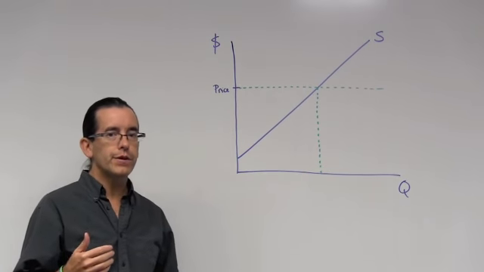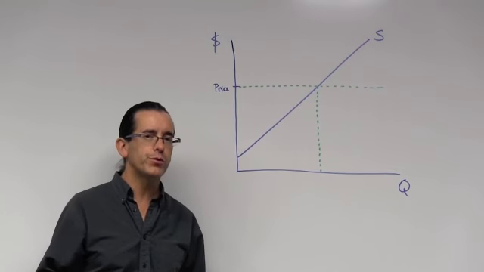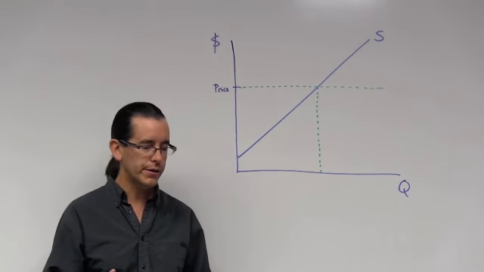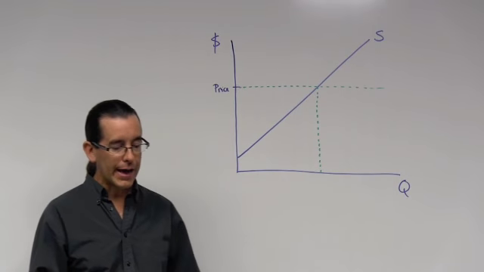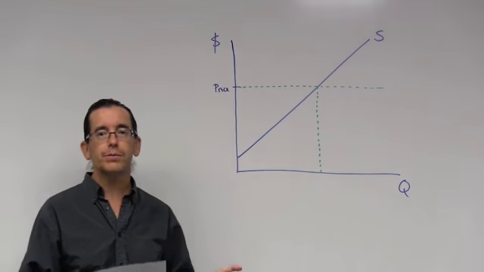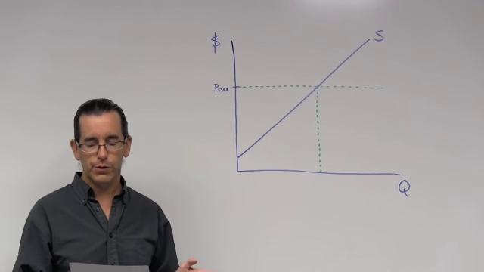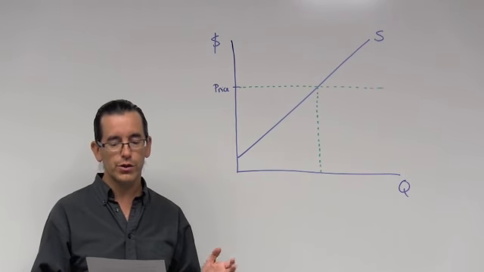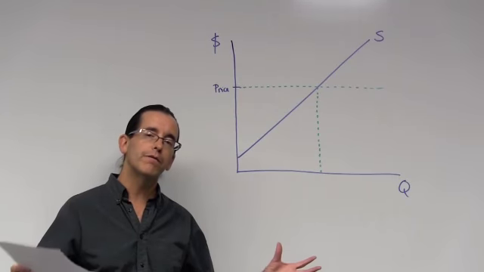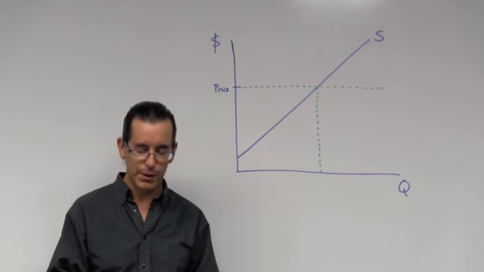Okay, in this video we're going to talk about the producer surplus. The idea of the producer surplus is roughly comparable to what we were talking about in the consumer surplus. As indicated in the earlier videos, the supply curve is simply the aggregation of all the marginal cost curves of the individual firms. Remember, the marginal cost curve is each individual firm's supply curve. So we put those all together and we get the market supply.